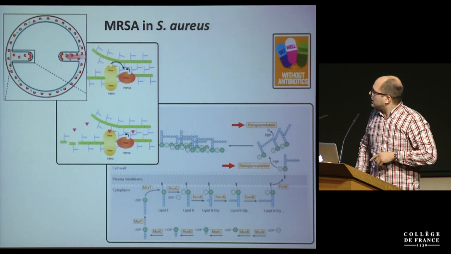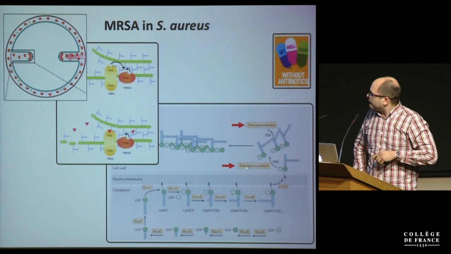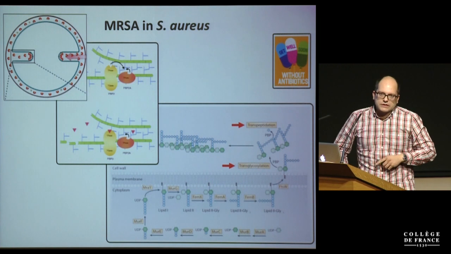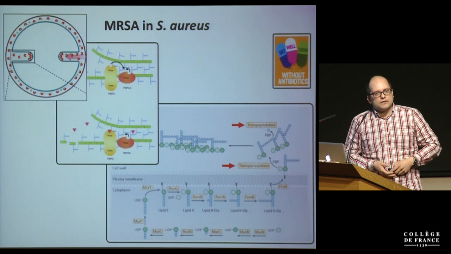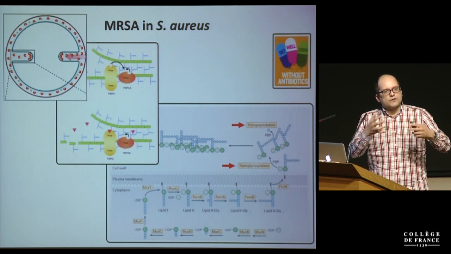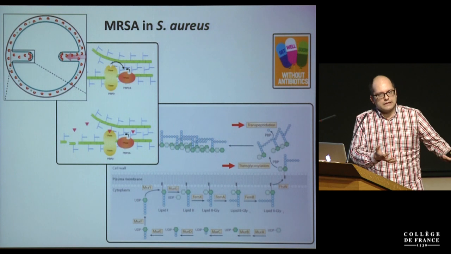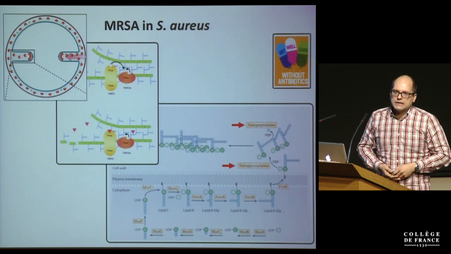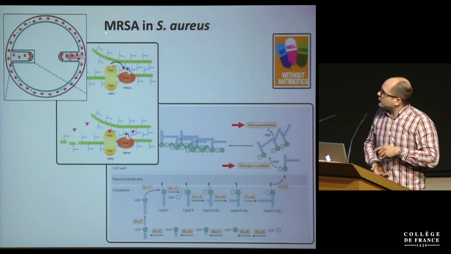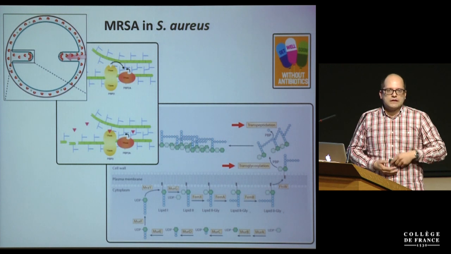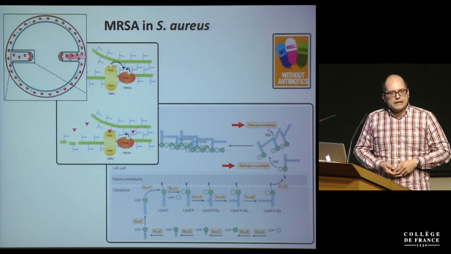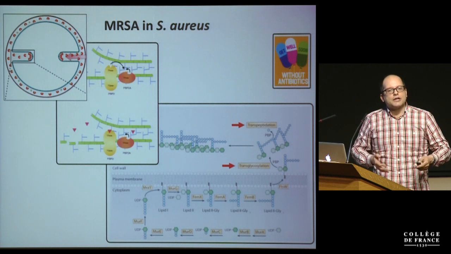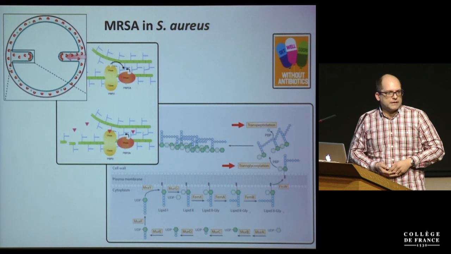And normally the cell wall synthesis involves the activity of these penicillin binding proteins. With these two reactions, they are responsible for the cross-linking of the cell wall. When penicillin binds these proteins, the cross-link of the cell wall cannot be produced, therefore they cannot divide, and that's how penicillin works. In the particular case of methicillin-resistant Staph aureus, these strains harbor an additional penicillin binding protein, to which penicillin cannot bind.